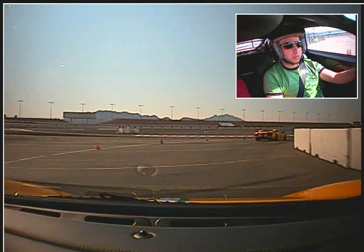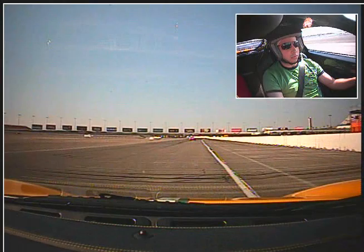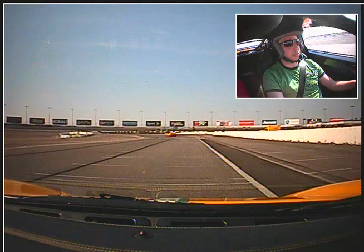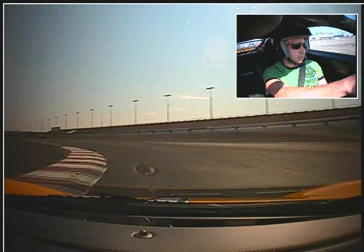Okay, once we get around the wall to the right here, we can start to accelerate. Okay, brakes here. Okay, and downshift once. Down into the curb on our left side. And now back out wide, out to that single cone. Out wide, wide, wide. Now down to the left, all the way into the curb, and accelerate back out to the right side.